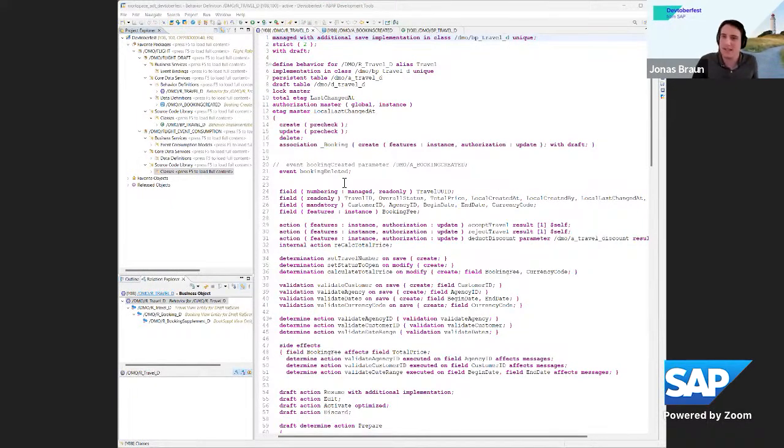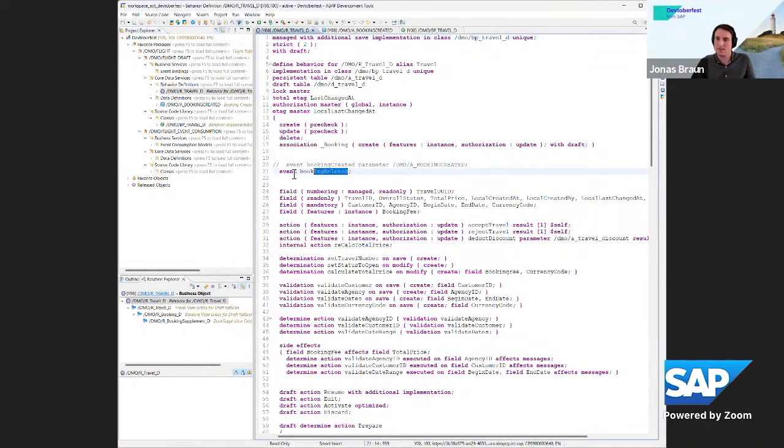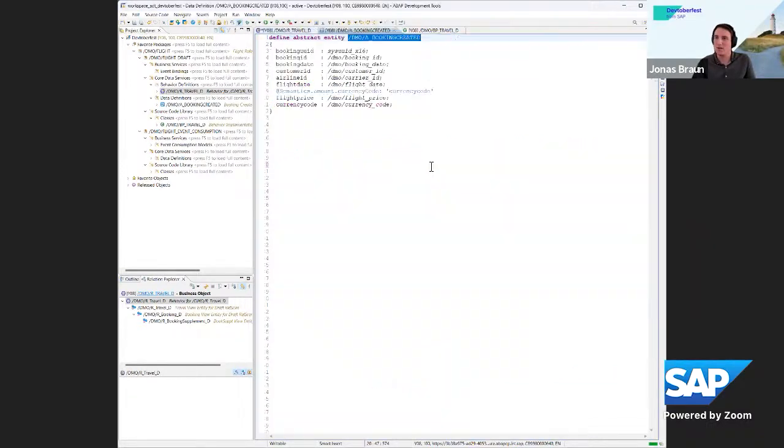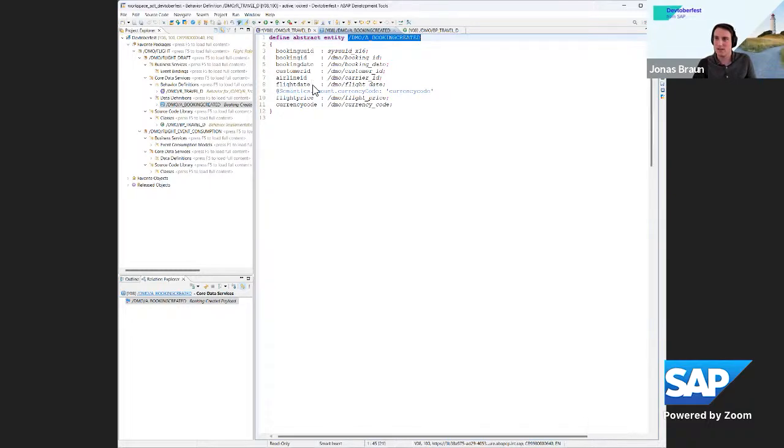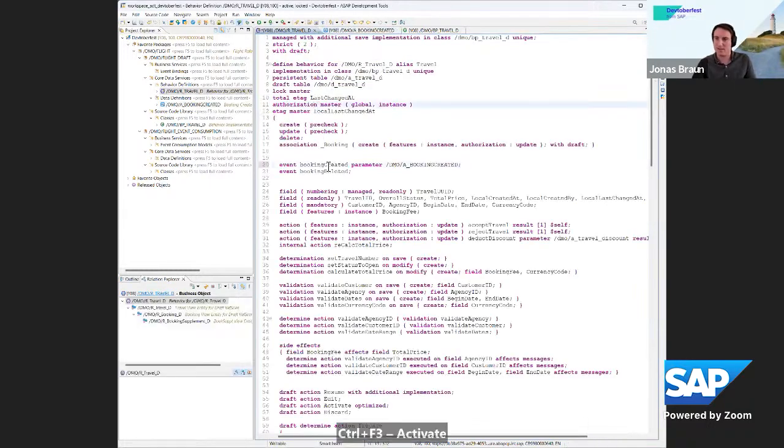So what you can see here is the behavior definition for this demo flight app. You can already see that there's an event defined, booking deleted. But if I comment this in this line, you can see that we now want to define a new event using the keyword event and call it booking created. There's also the additional keyword parameter, which means that with this abstract entity you can model the actual event payload. So you open this abstract entity, and you can see this is something I already defined in advance. There's the UUID, also customer ID, airline ID, flight price, and so on. Now we have defined the event and also the event payload.